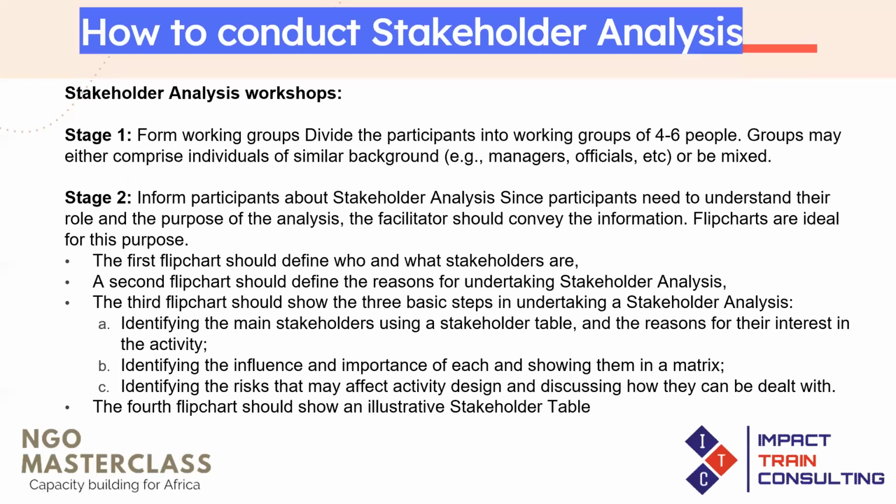One, the first thing that you need to do is form working groups. So you're going to divide people into working groups of 4 to 6. Maybe you have all the people from a similar background in one group. It's always better. People who are from a similar background should be in one group. That way, when they are discussing, the ideas within their context are going to flow. It's usually ideal if you have people within a particular background. But when you do not have many people from a particular background, you can go ahead and mix the participants of that group. So you could have a group of 4 or a group of 5 people, and that's the first thing that you need to do.